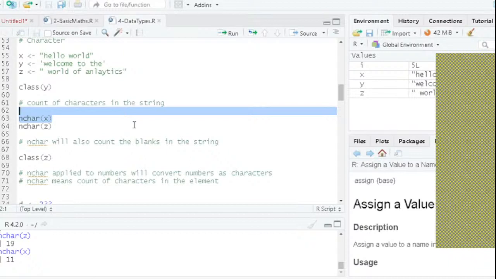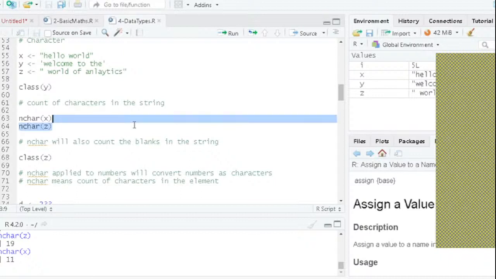Can you try for Z? How many characters for Z?